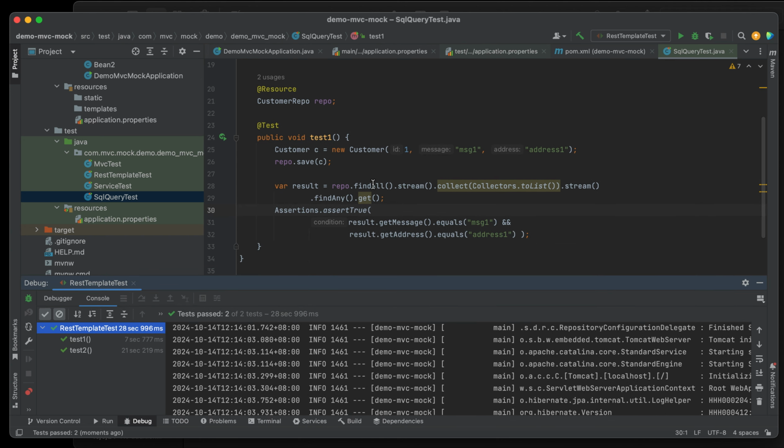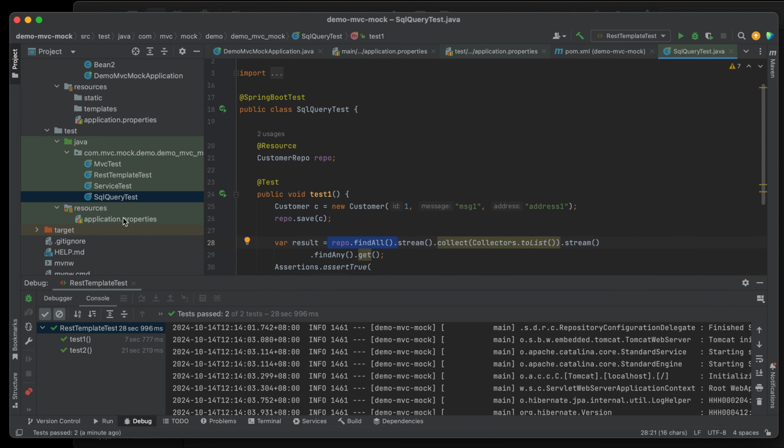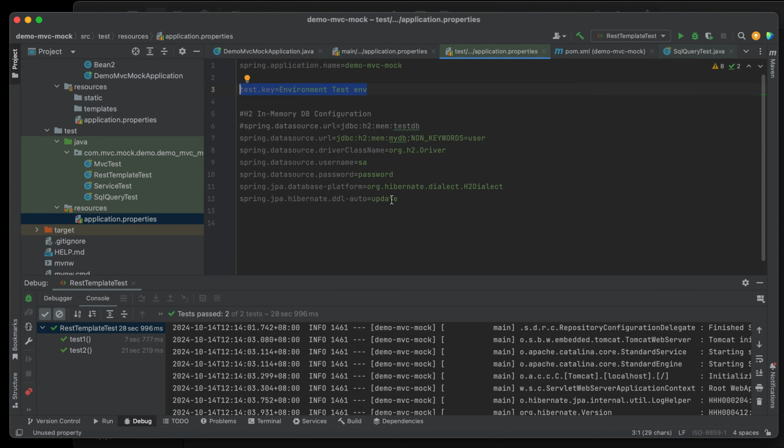But in this demo, because the focus is on the testing, I will not give you a complicated query. Here I will just use the generic JPA, right, where we store a record to the DB, and we retrieve the record from the DB. Again, we're using H2, right? So all this data that we're testing is only in memory, because we are using the in-memory DB H2.